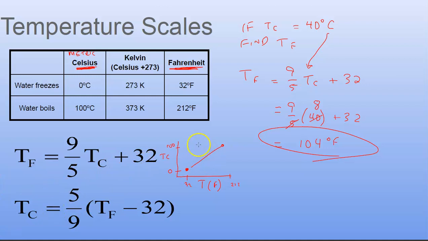So the slope of this line, the one we've got, is 5/9, and then you can see that line is going to come down here and cross at -32, and so you got to account for that and stuff. But you can always get back to these formulas, remembering the water freezing and boiling points is just y equals mx plus b there. So play with that if you want to see how that works out.